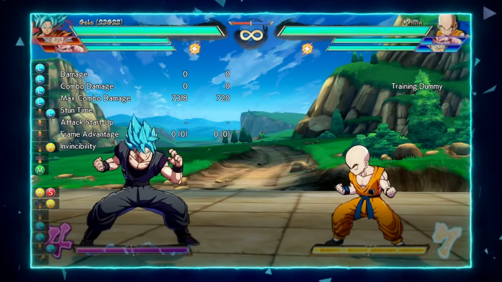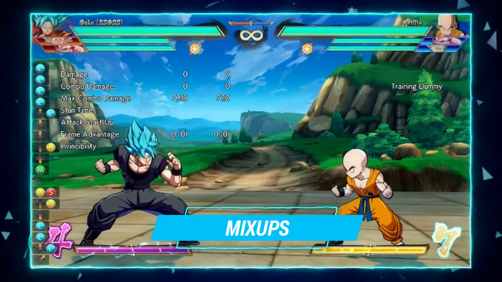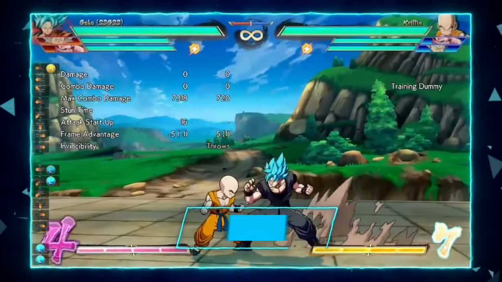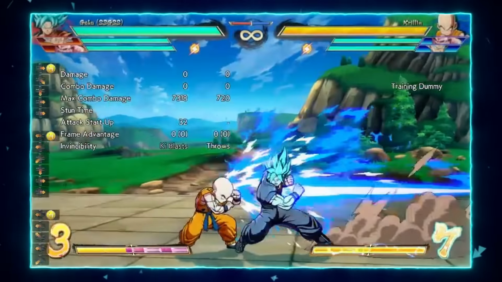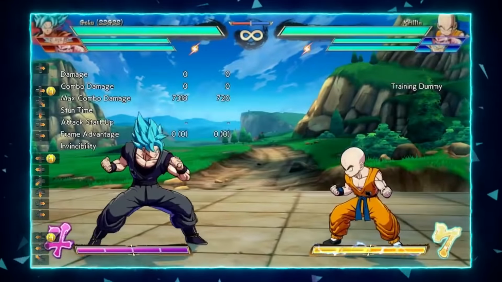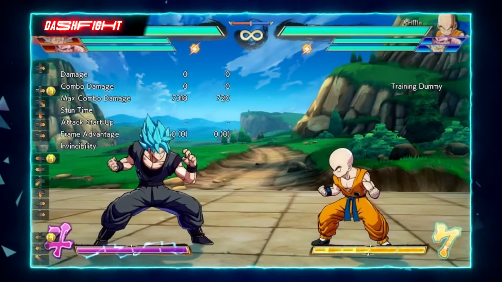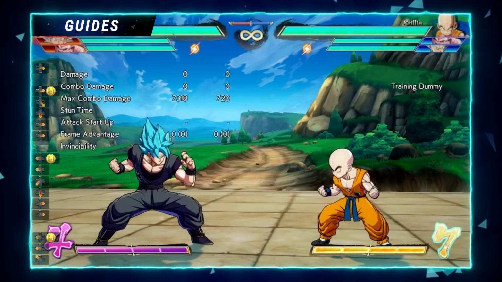So yeah. Alright. So mix-ups consist of stuff like command throw, EX dive kick, EX command throw sometimes. Even shoulder tackle can be used in mix-up. So I'm gonna show you exactly how to use it to put into a mix-up. So for Blue Goku, you can do stuff like this.